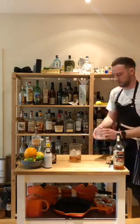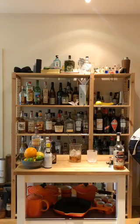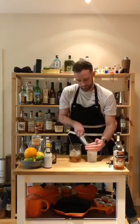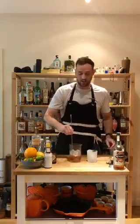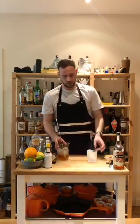Here's one I chilled earlier, a bit of ice. Now, unfortunately, I don't have any gorgeous, big, crystal clear ice cubes in the house at the moment. So I'm just working with fairly standard freezer ice cubes. So I'm ready to pour this now.